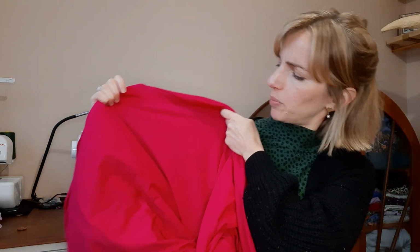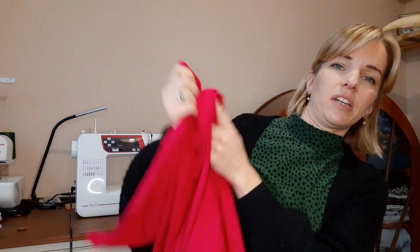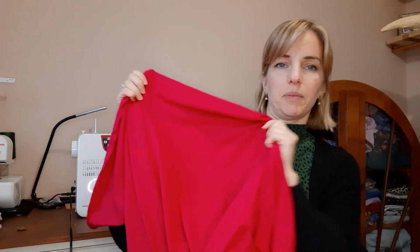From the same shop, I had genuinely been wanting to buy some pink cotton jersey, and in that shop they had some. So this is actually something I did want to get to make myself a nice basic long sleeve t-shirt. It looks pretty red in this light, but it's a lovely magenta pink colour. You can't really see it very well. But I got 1.5 metres of that as well, and there's a good stretch on there. So love that. Those have all been washed and they are ready to go. So hopefully sometime soon I will get the chance to make something up with those.